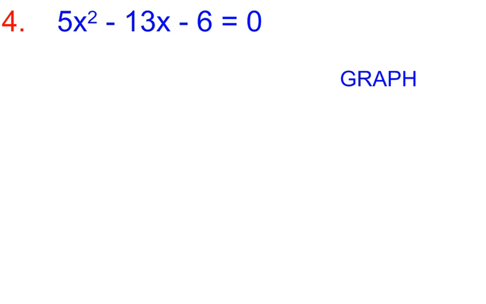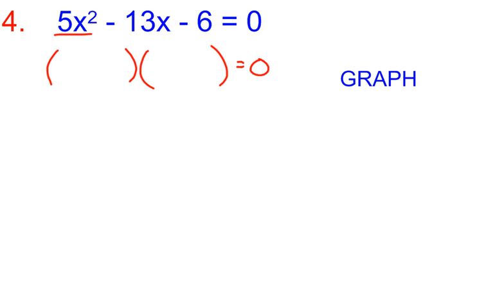So you'll notice number 4, I'm going to look at this and say, okay, first step, my equation has to be equal to 0. Check. We have that done. Then I would look to see if I have a greatest common factor. 13's prime, so I don't have a greatest common factor. So I'm going to have to make two parentheses. Don't forget to put that equals 0 there.